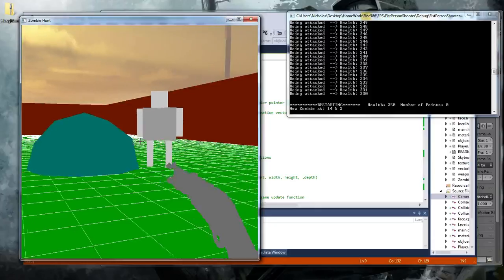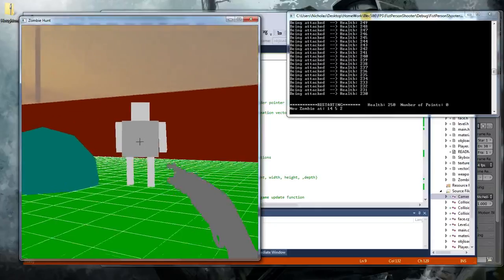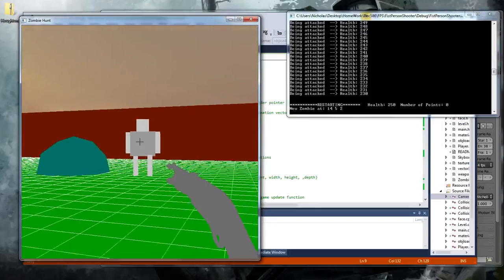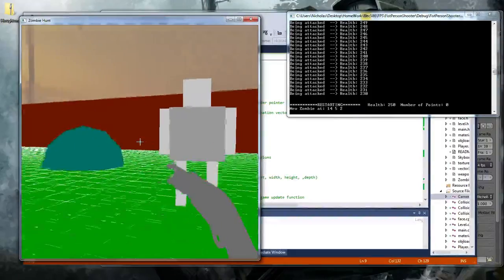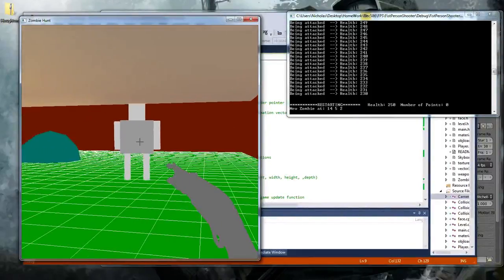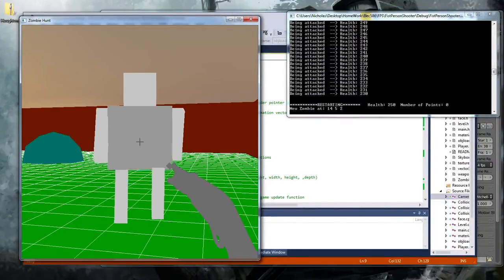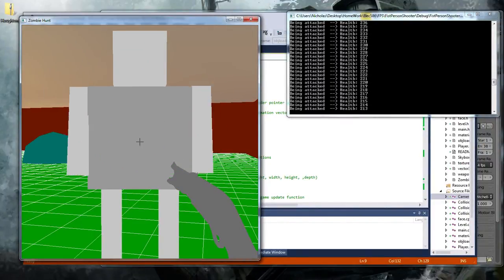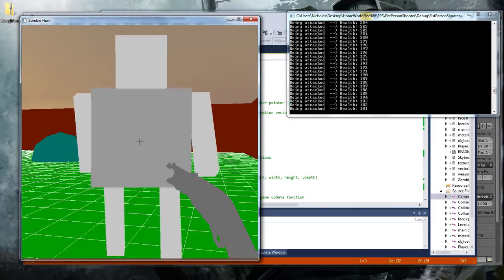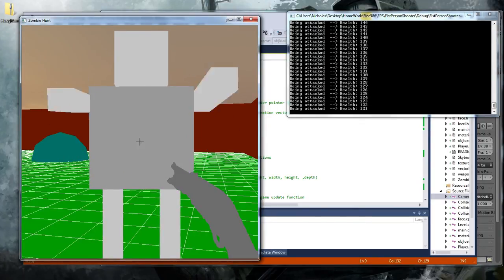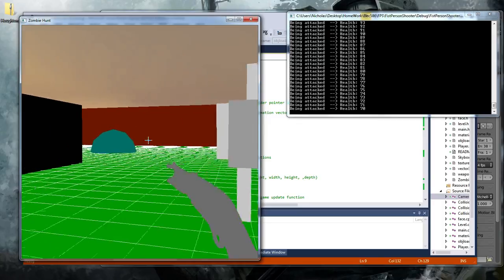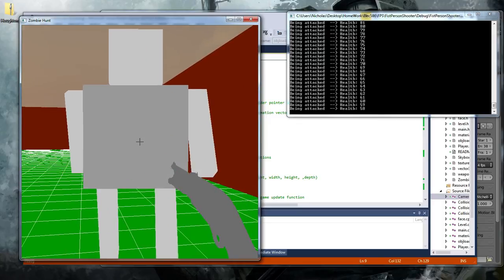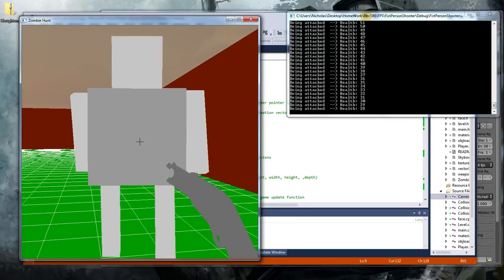The zombie itself is simply a bunch of boxes I created in Blender, with a simple animation for it. That's the walking there. If I let him get close enough to me, he switches into an attack animation. See the hands flailing there and my health going down? That's a collision detection has occurred. The zombie has realized that he is close enough to me to begin attacking me. The new animation plays and my health decreases.